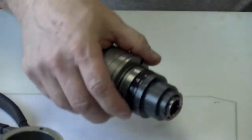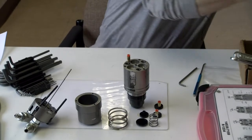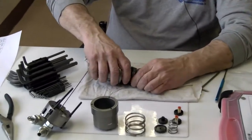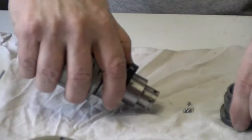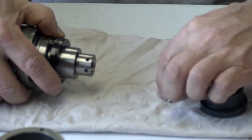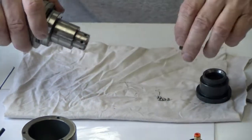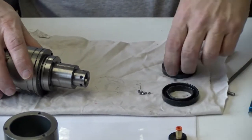Now on this piece here, you want to use a rag so the ball bearings don't fall out. Slowly pull this out here, and there they are. You should have 6 of them. They're pretty small, 9/64 of an inch for this particular adapter, a 1234YF. And here's a seal here. I'll set that on here.